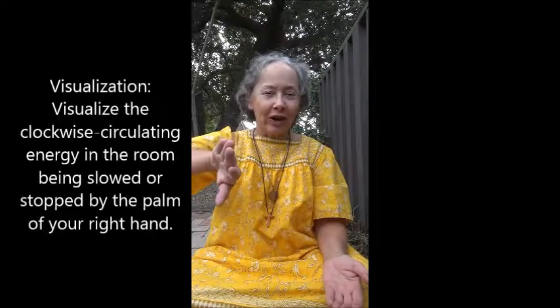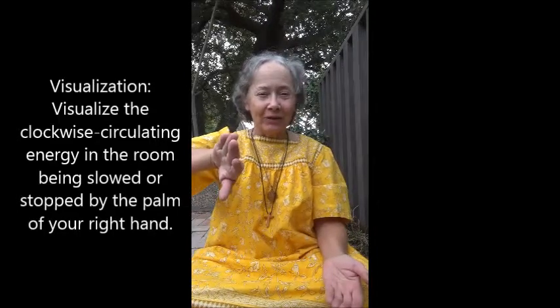So the first thing is, if no one objects, you can use one hand like this, and one hand like this, and that will stop it at right about heart level, high heart level. But if that's too obtrusive and you don't want anyone to think you're raising your hand to talk, you can lower this hand down and support it with this hand right here, at about the level of the gut brain.